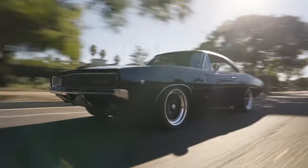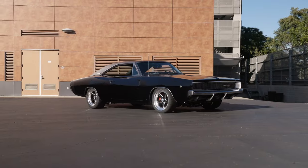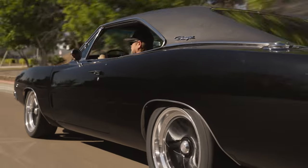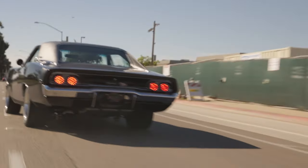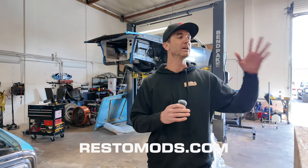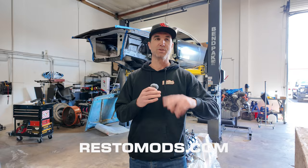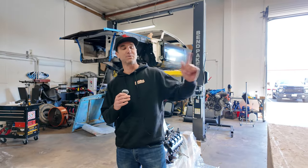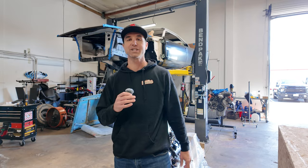We have all the way to April 5th as the last day of that sweepstakes. If you haven't claimed your entries to win that beautiful car — I'm just looking at it right now, I'm just enraptured by how beautiful it is — you have to do so before April 5th. Right now we're running double entries: two entries for every dollar you spend on Restomods.com. You'll be entered to win that beautiful car and $20,000 in cash.